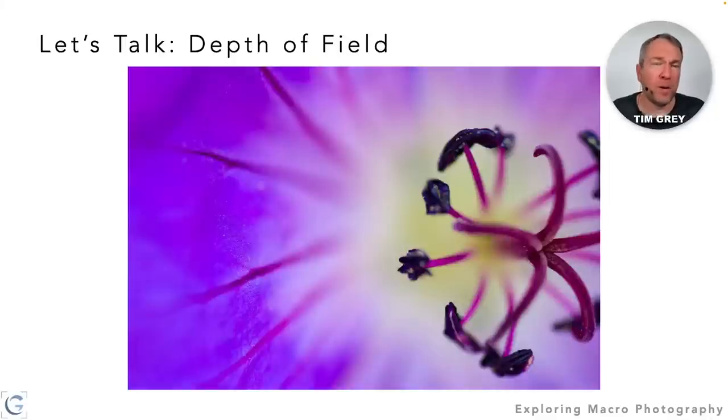But when you have narrow depth of field, which is going to be the case in macro photography, and you don't really have much of a choice, and I'll talk about some other options momentarily, it's where do you place that depth of field where it's most meaningful? Is it at the very interior of the flower? Is it on just the edge of the petals? Somewhere that is going to, number one, look good and be captivating, but also, one of the ways I look at that is, position that depth of field so it doesn't look like a mistake. So it doesn't look like you put it in the wrong spot, which is not always the easiest answer to figure out.